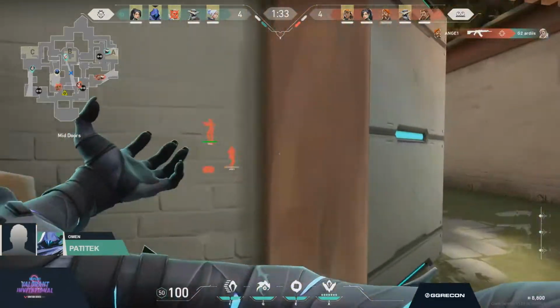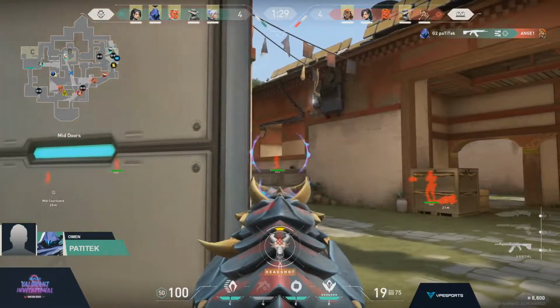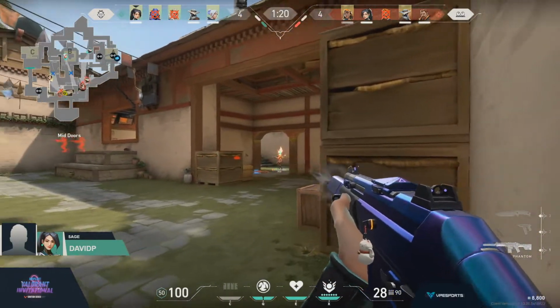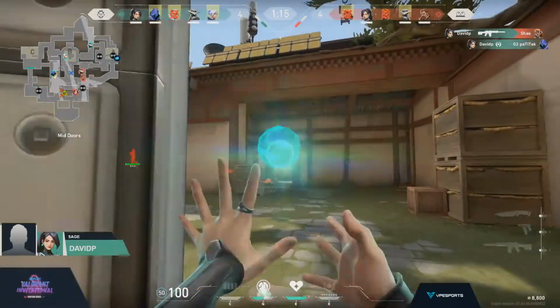It really is, and now you're going to see Artist doing what he does best and pushing mid. Pat going to find the wallbang onto Angel, but he doesn't know a second player's there. Xiao's going to swing back and reply. And actually, the early round aggression goes in the favor of the Parrots in terms of trades. David P will even things up.